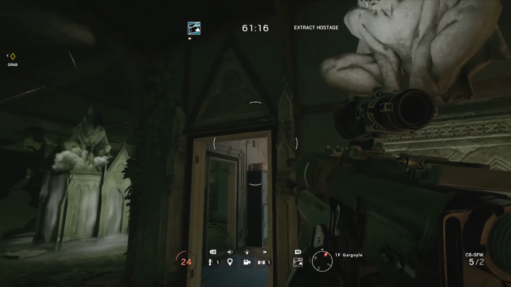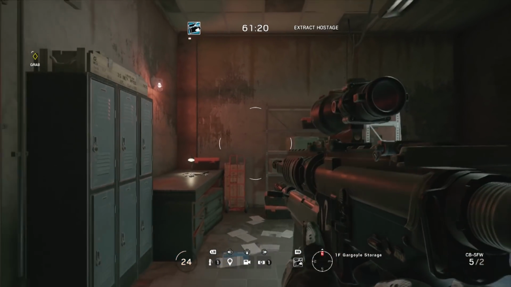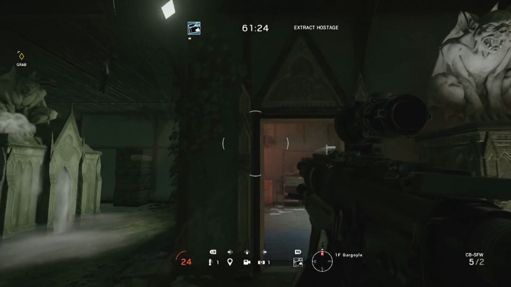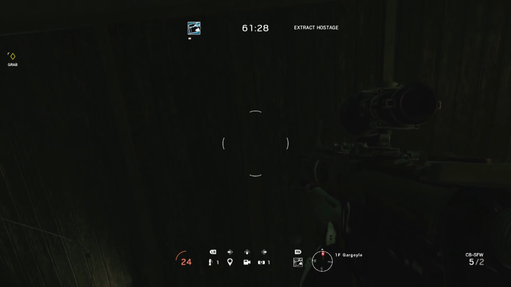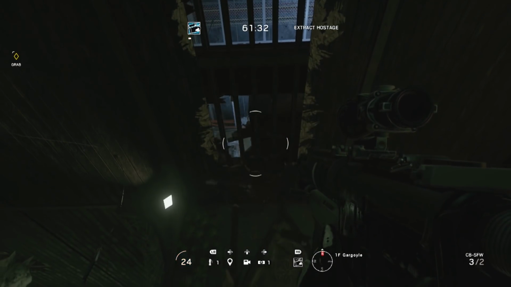Come over here, first floor gargoyle room. We've got this little room off to the side here. This is storage next to this first statue. If you look at this doorway, right where this left side of the door is, and you look straight up, this is the part that we're talking about. So let's just go ahead and open this up.